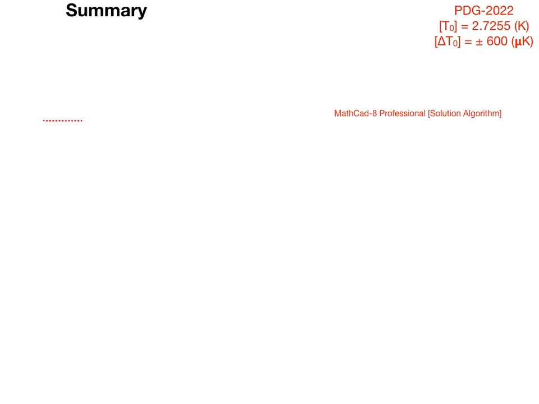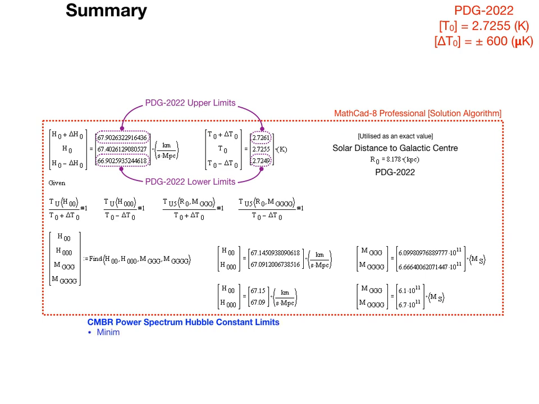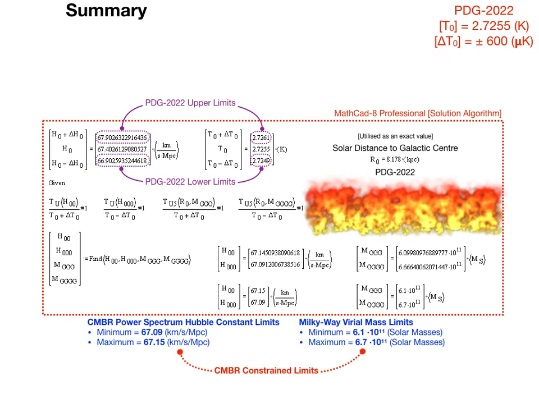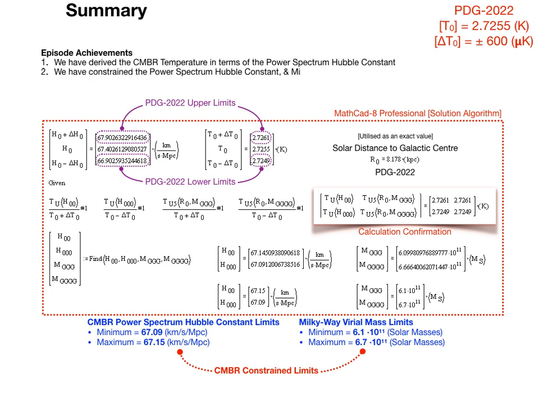The journey through this episode has been considerably less arduous than the preceding episode. The most difficult task was already completed in episode 10, that is, deriving the cosmic microwave background radiation power spectrum Hubble constant. Hence, the derivation of the cosmic microwave background radiation temperature was quite easy. Notably, once again, the electrogravimagnetic construct has produced astonishing results, based fundamentally upon the principle of zero-point field equilibrium, that is, all matter exists in equilibrium with the ground state of the quantum vacuum.